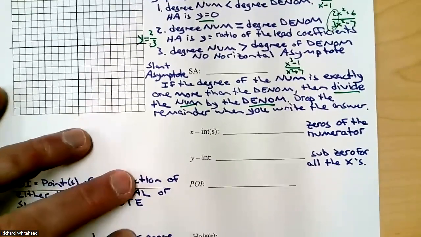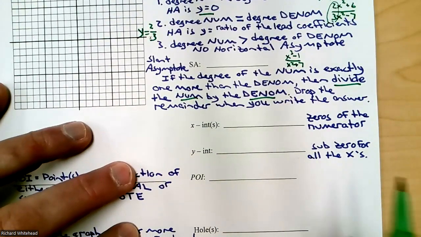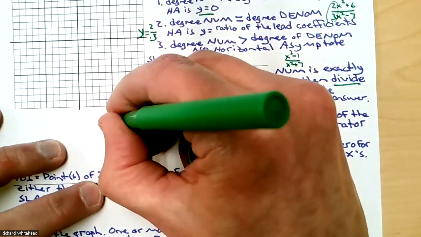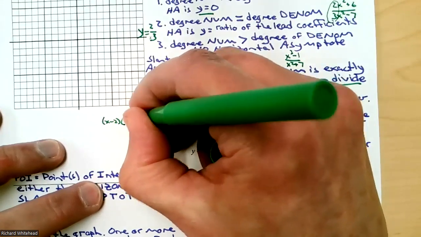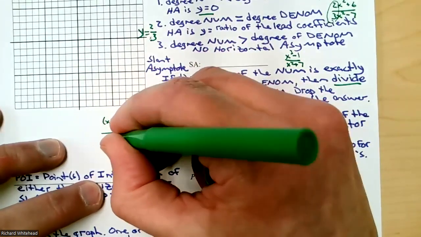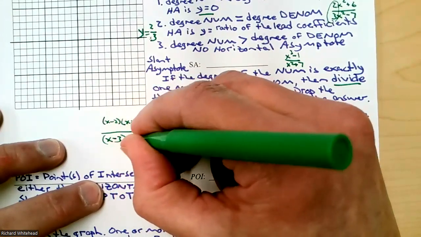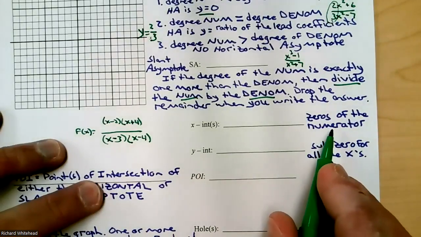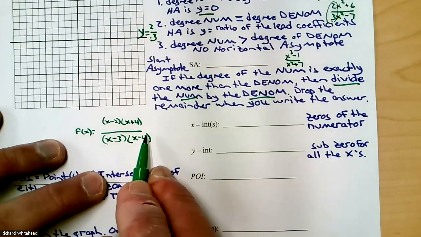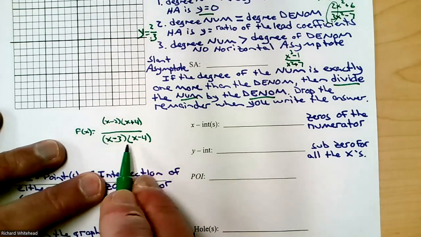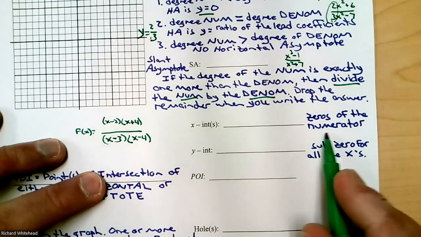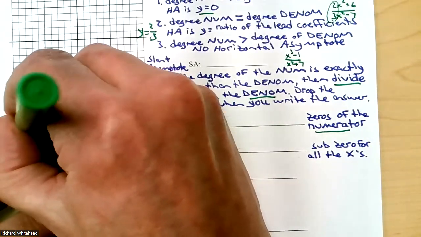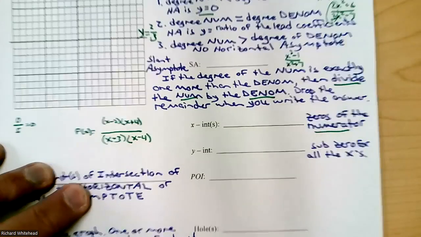All right, you've been doing this since you were little kids. X-intercepts are what make the entire thing go to zero. So if I have something like (x minus 3) over (x minus 4), it doesn't even matter, if this is my factored function, the x-intercepts are when the entire fraction equals 0. Well, the only way for a fraction to be 0 is if the numerator equals 0, because, you know, like 0 over 5 equals 0. The numerator has to be 0.